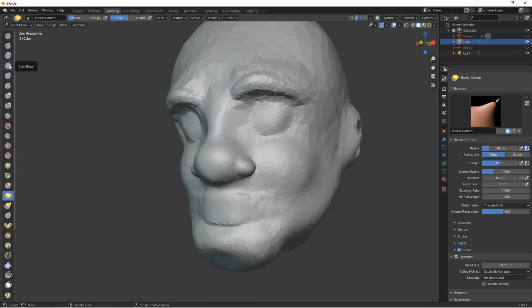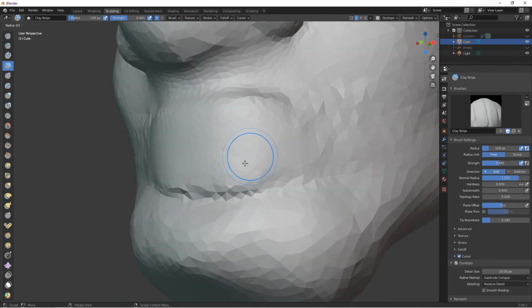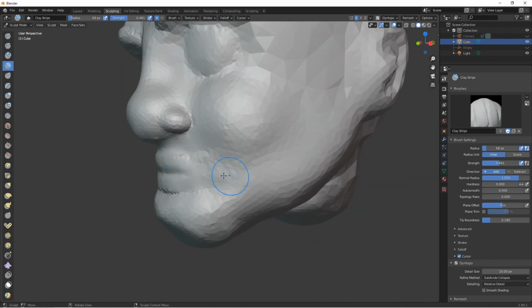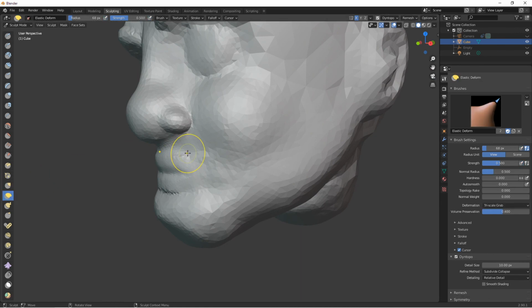I'm sorry. We can't leave you with your poor mouth shut like that, can we? That was cruel. I'm going to start to give you some lips. These are terrible. That's all right. They're terrible because they're not finished yet.